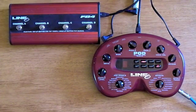It'll treat you well. All right, I'm going to start here on a Fender black panel setting. I'm on the neck pickup of a Les Paul Gold Top, running direct through the Line 6 pod right into the computer.